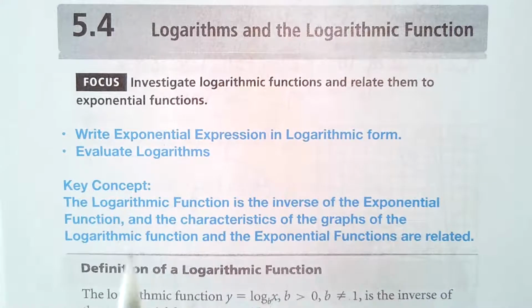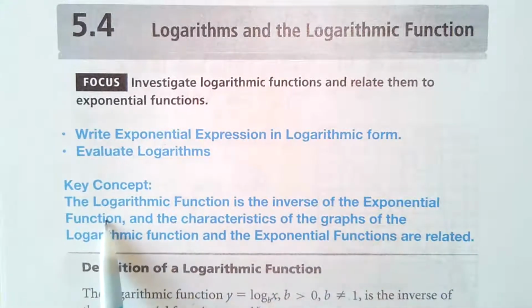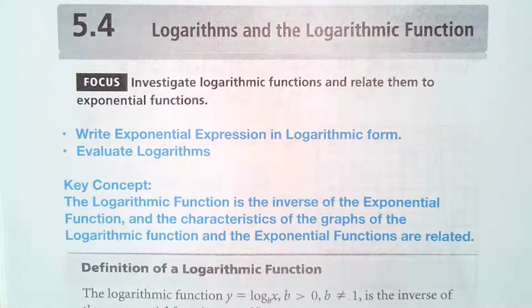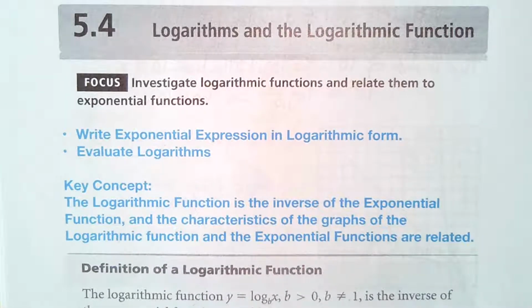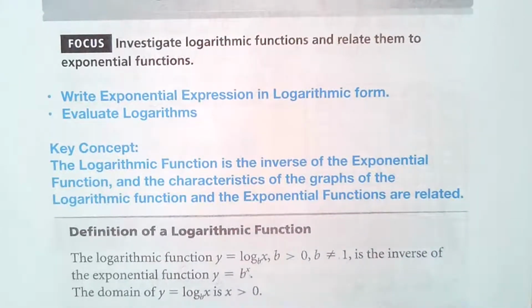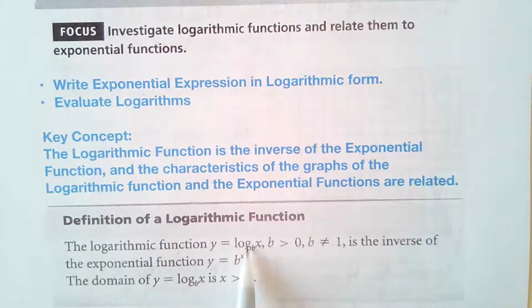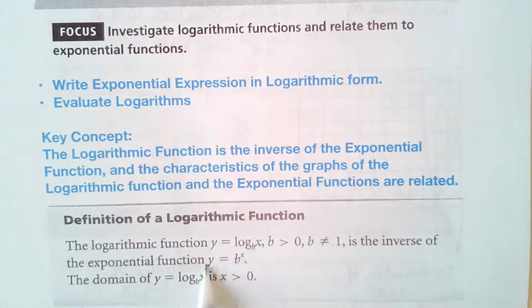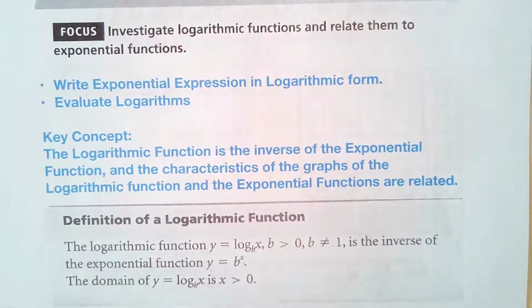The key concept is that the logarithmic function is the inverse of the exponential function, and the characteristics of the graphs of logarithmic functions and the exponential functions are related. I'll explain what that means in a minute. The definition for a log function is y is equal to log base b of x, and the exponential function, as we learned from the 3 previous lessons, is y is equal to b to the x. The domain is x is greater than 0.